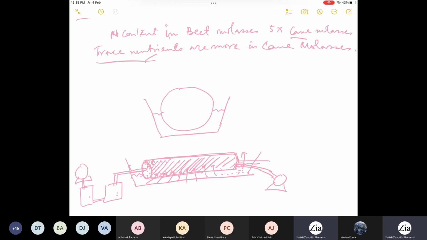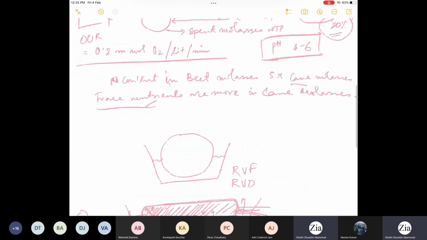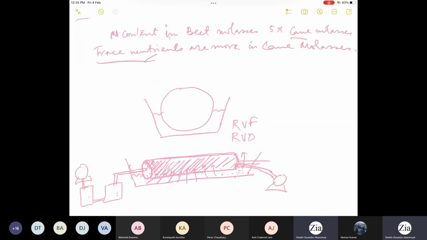So you can operate this rotating vacuum dryer or vacuum filter. It is called a rotating vacuum filter or dryer. The upper surface will get covered by the solid. To remove the solid, you will have some other mechanism. If I show you the side view, then you can actually see the details.